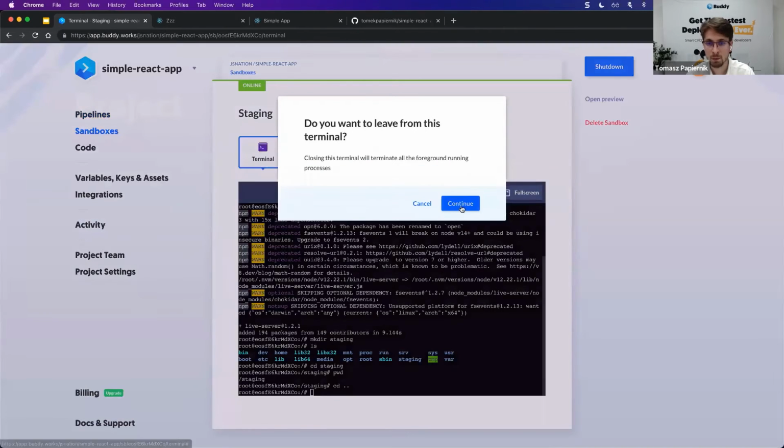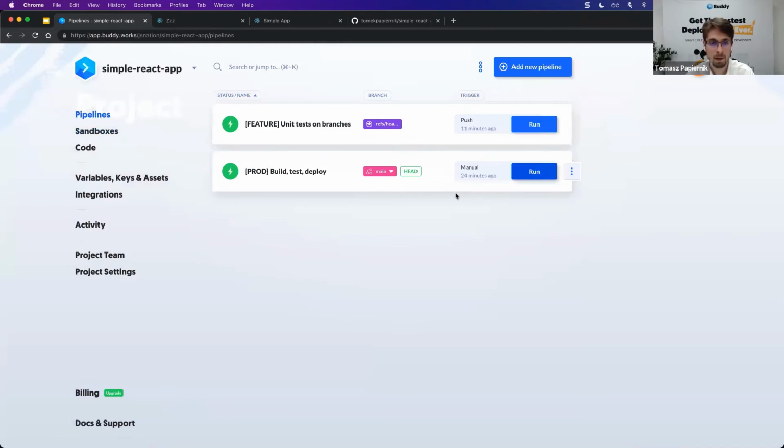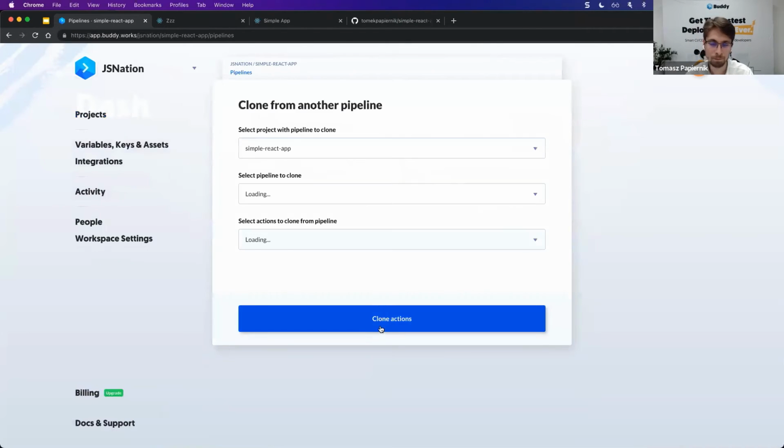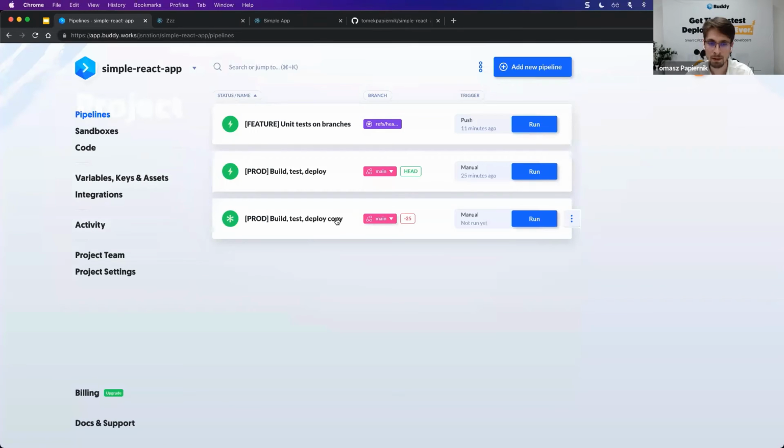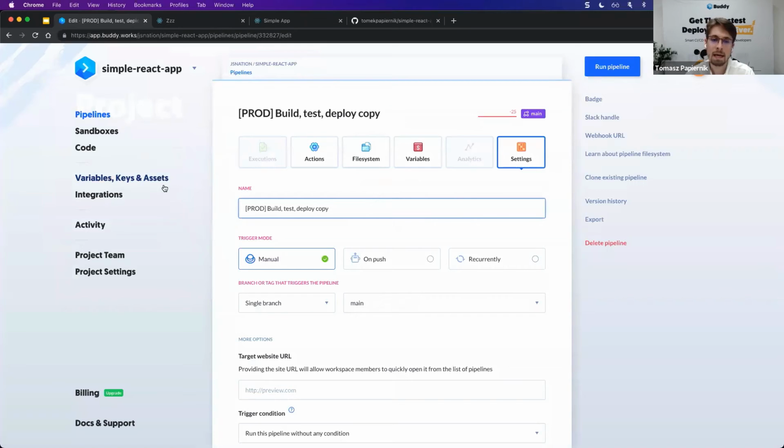Let me switch over to pipelines. And since this pipeline in our scenario is going to be very similar to the production pipeline, I'm just going to copy the prod one. I'm going to clone all actions again, and let's tweak that. So I'm going to call it stage, or even develop by the branch name, but let's call it stage.